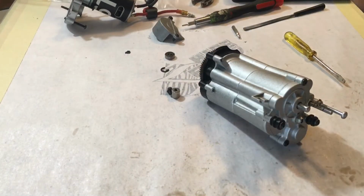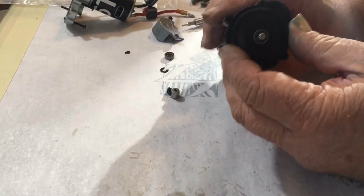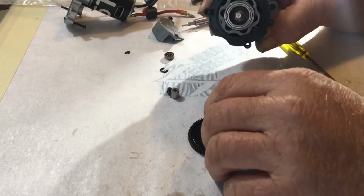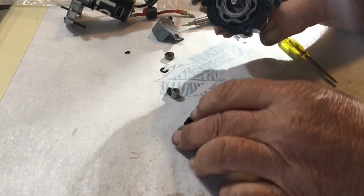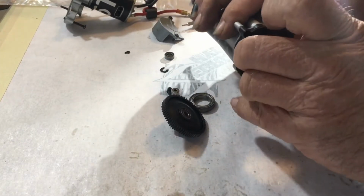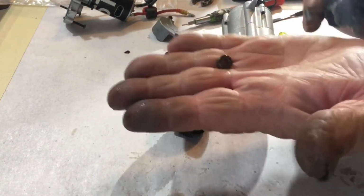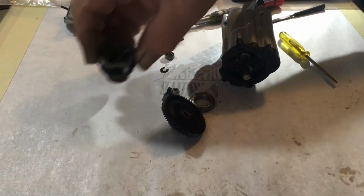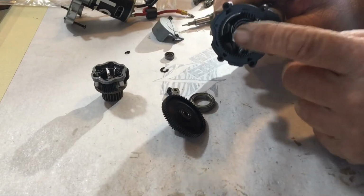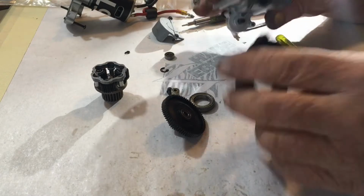Okay, get a little light on the subject over here. Now, got the front off. Pull this right out. There's the bearing here. Make sure you keep all your bearings. A lot of these are all different sizes. The big bearing here. Got your planetary gear here. Like that. There's a bearing inside there that goes down inside the planetary shaft. Throw that back in there. There is a small brass sleeve here that you want to keep track of too on this thing. And get it right off.